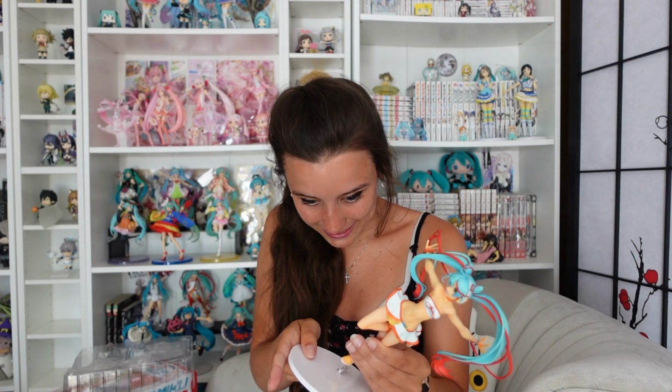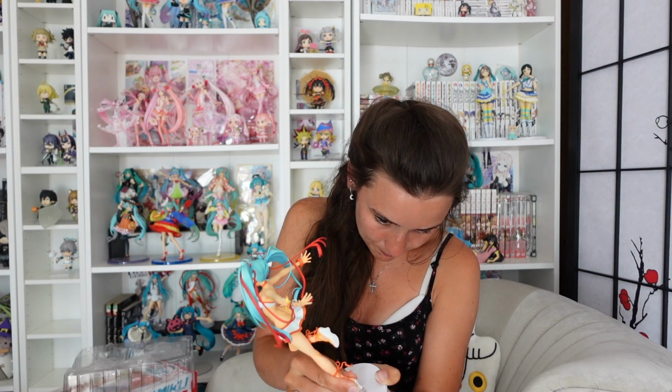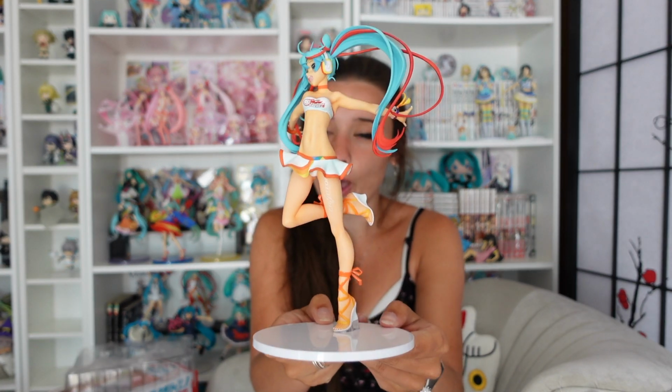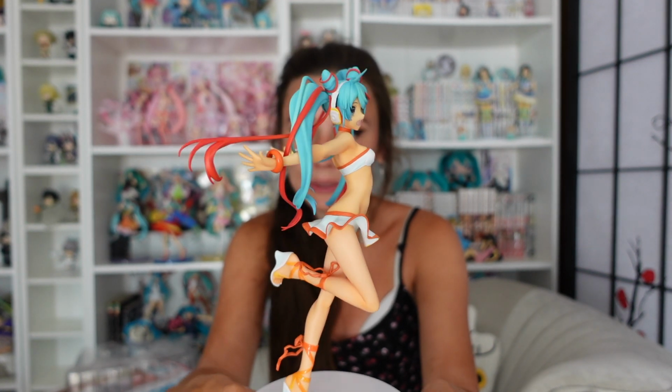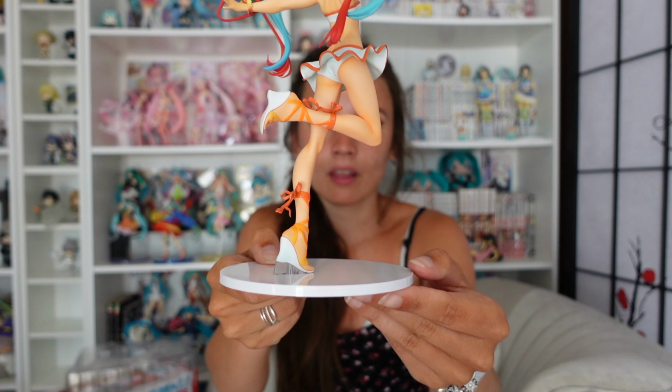But let me just pop her onto here for you so you can see what she looks like all assembled. Oh, there you go. She went on easily enough. I hope that this figure doesn't have any problems with leaning in the future. I don't think she will, because she's literally just held up by the one peg alone.